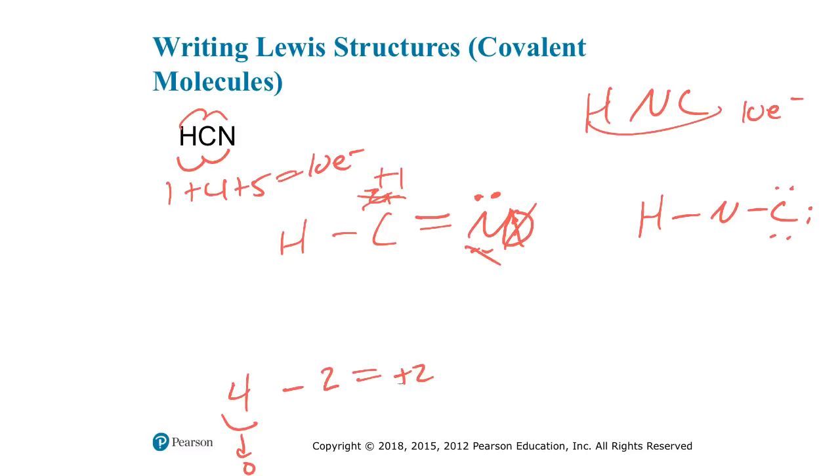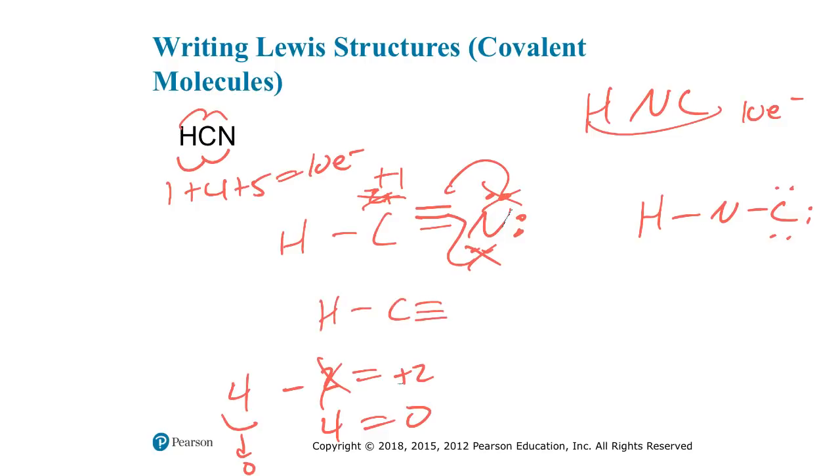So let's do it again. And then let's perhaps move, I could have done this perhaps more, thinking ahead. So if we make the double bond here, the double bond here, then we end up with a triple bond, and then we end up with formal charges. Carbon now is 4 minus 4 for 0. Nitrogen, formal charge in the final Lewis structure, carbon triple bond to N. Lone pairs. So carbon's 4, nitrogen 4 minus 4, nitrogen would be 5. Think of it as a 0 charge, and it's surrounded by 1, 2, 3, 4, 5 electrons. So it's 0 as well.